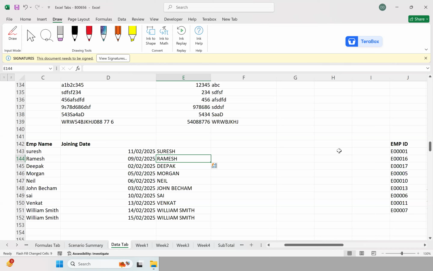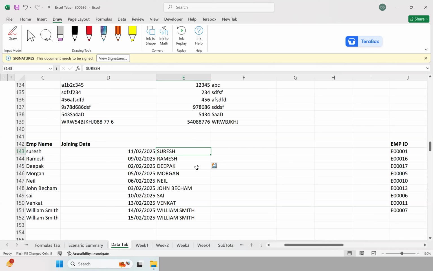And you will have this video also, and this material also we will upload in the drive. Okay. So, Suresh, I gave uppercase. Actually, I need to write some formulas to convert that into uppercase. But what I did, only the first one I typed manually and said Control E. What is Control E? Flash Fill, right?